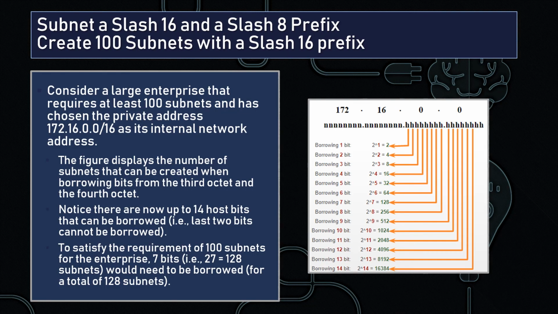Now, let's consider that we have an enterprise that requires at least 100 subnets. It's pretty aggressive, right? So we would need to look at the nearest power of 2 that could encompass 100 subnets, 128 in particular. So 2 to the 7th is 128, which means 7 bits would need to be borrowed to create 128 subnets. That's out of the 14 bits that we've got in the internal structure, so we're cutting a fair amount through the 3rd octet and into the 4th.